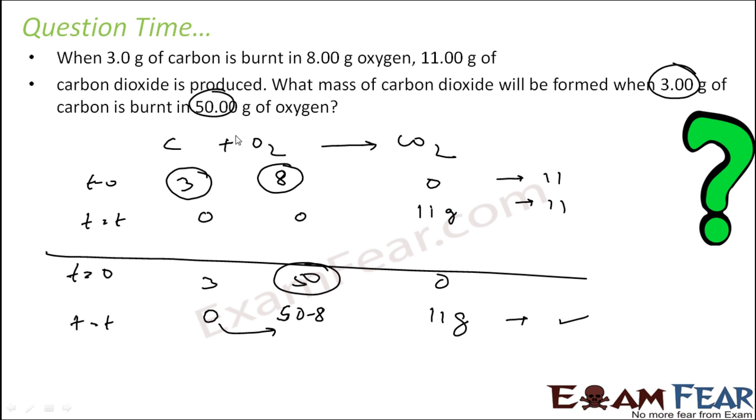And actually you can prove this typically because of the law of conservation by mole also. 1 mole of carbon reacts with 1 mole of oxygen molecule to give 1 mole of carbon dioxide. 1 mole is 12 grams, this is 32 grams. So 12 grams reacts with 32 grams. Or divide each by 4, so what do you get? 3 grams reacts with 8 grams, and that's what we have seen. Because the common number we can divide, 3 grams of carbon will react with 8 grams of oxygen. So even if these numbers are not known, even if these numbers are not given, directly if you have this question that 3 grams of carbon reacts with 50 grams of oxygen, how much carbon dioxide is produced, you should actually be able to find out using the concept of mole.